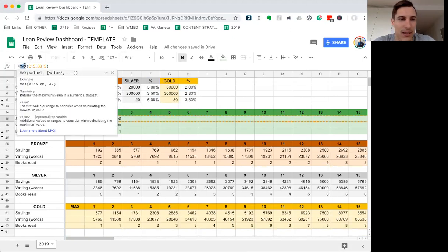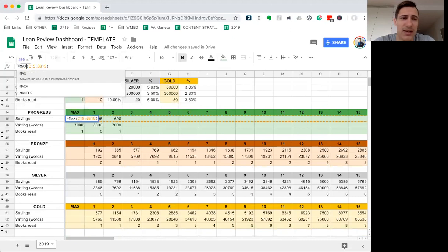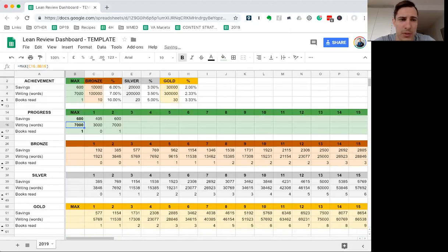So what it would look like if it was a sum, now it's basically combining 405 and 600. So you could say, oh, this is how much I've actually saved, not this is how much I have saved total. And that's how it would track your score. But I just decided to track it as a max. I think either way can work really well. You have to find something that works for you.